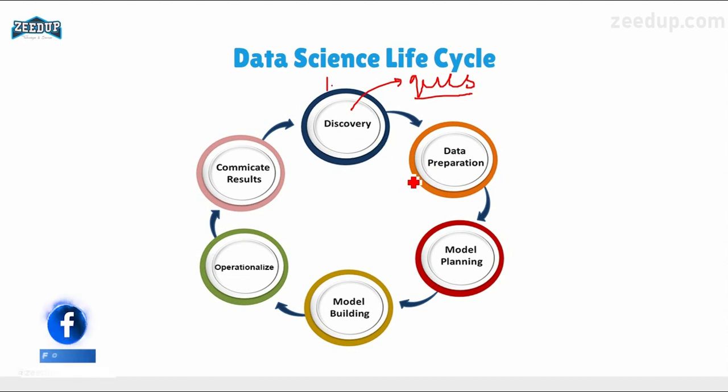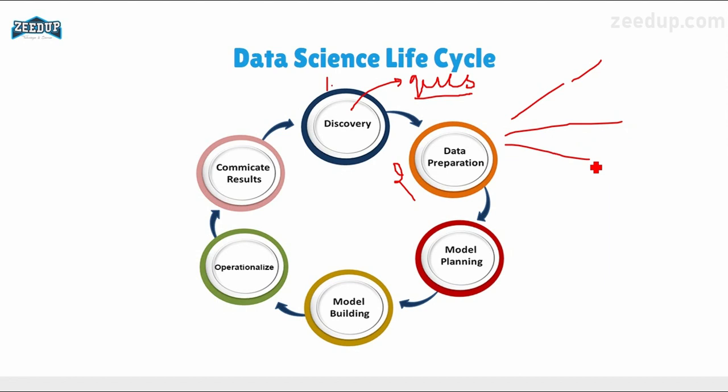The second phase is the data preparation phase. It is also known as the data munging phase. We need to perform different tasks in the data preparation phase. Actually, there are these four tasks that we are going to perform. The first one is data cleaning, then data reduction, data integration, and data transformation.